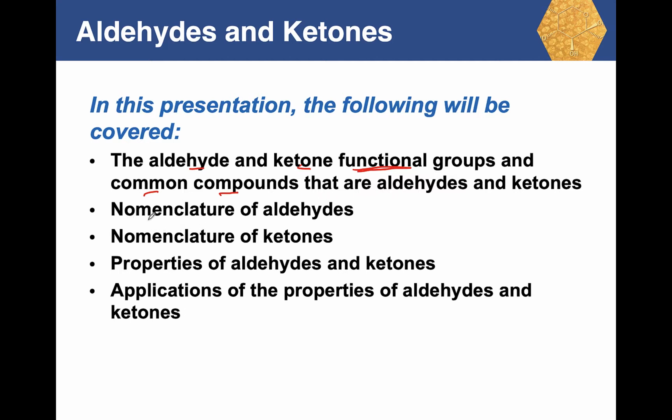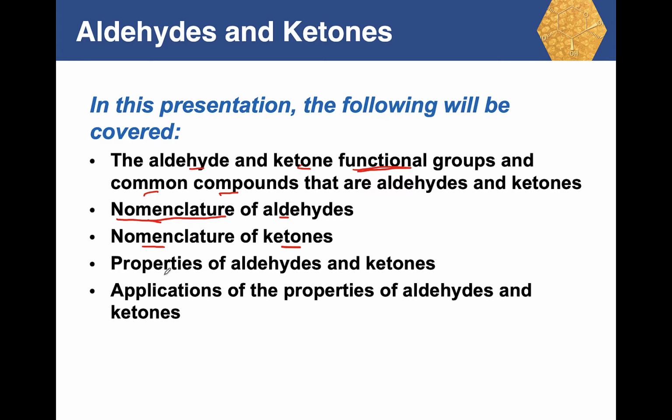We'll next look at the nomenclature of aldehydes. As I mentioned in a previous lecture, the nomenclature is very important in organic chemistry. Why? Because that is how we communicate to other chemists and scientists. So if you discovered a new compound, you have to give it a name. And in order to communicate that name per structure, you'll have to use a systematic way that everybody understands. And that's the IUPAC nomenclature. Then we look at the nomenclature of ketones.